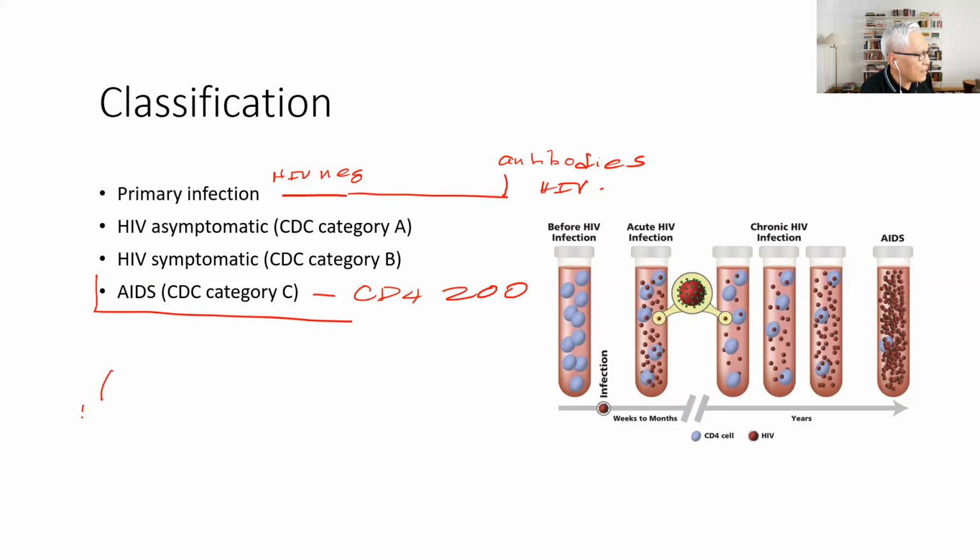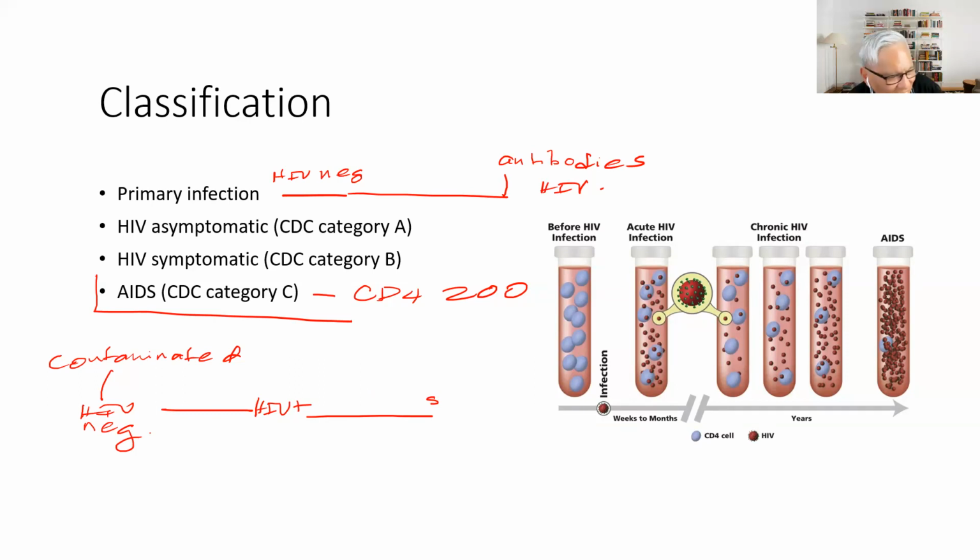The beginning, you are HIV negative. So you got contaminated. You will not have a positive HIV test right away. Then you become HIV positive. And you might have a long period of time wherein you don't have any problems at all. Okay, so that's going to be asymptomatic. And then you begin to have symptoms. Asymptomatic is an adjective characterizing conditions carried without experiencing symptoms, despite an explicit diagnosis.